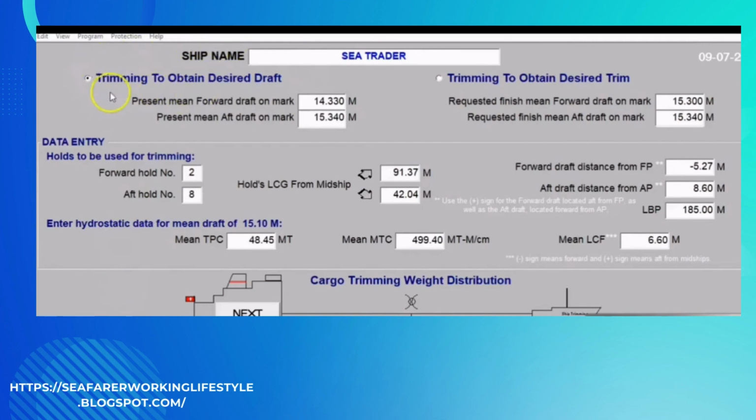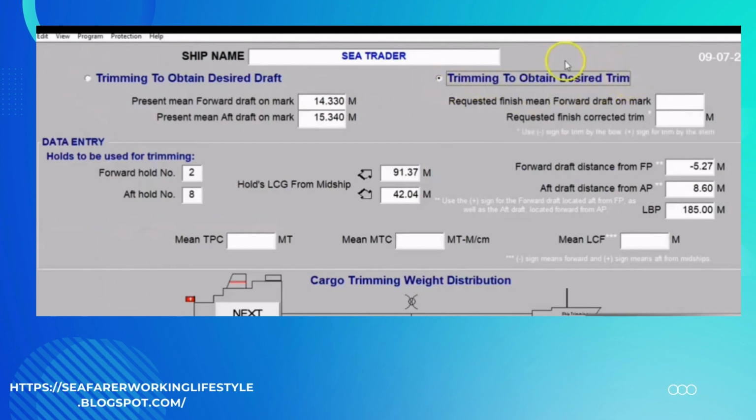Now, let's explore the alternative method, which involves obtaining the desired trim. Typically, this method is employed by the chief officer following an intermediate draft survey, where the remaining balanced cargo is known. In this scenario, the chief officer often retains around 1,000 metric tons of cargo for trimming.